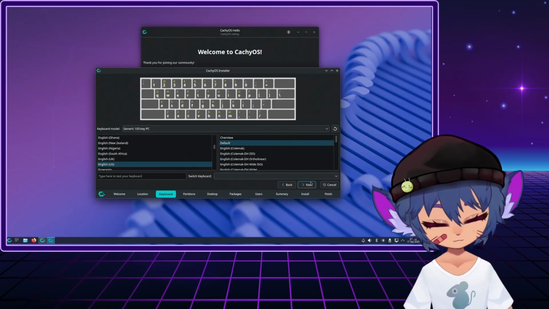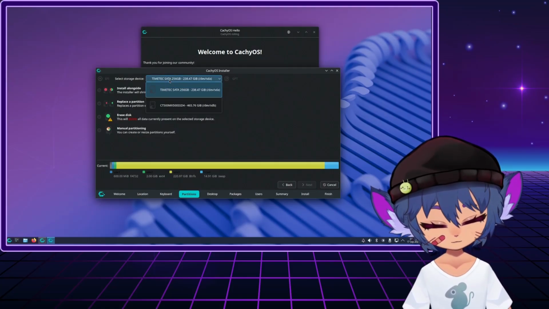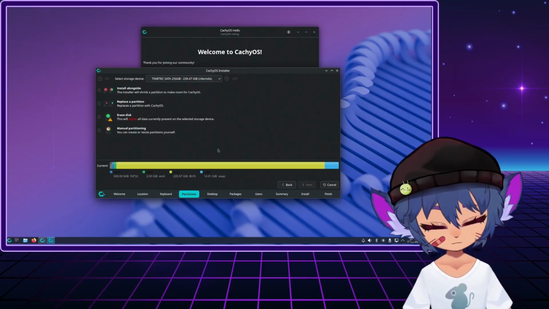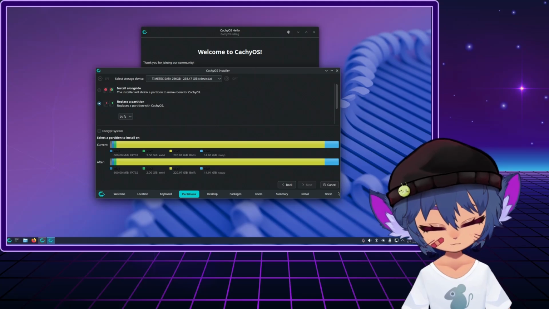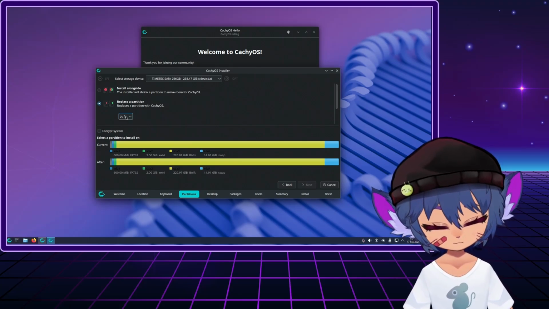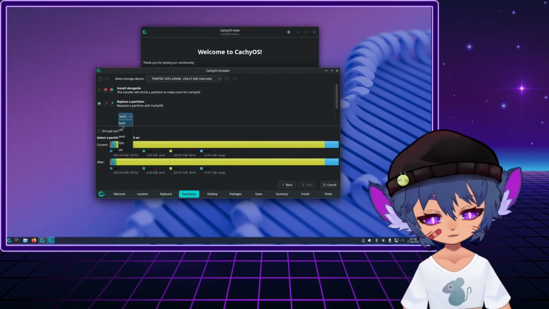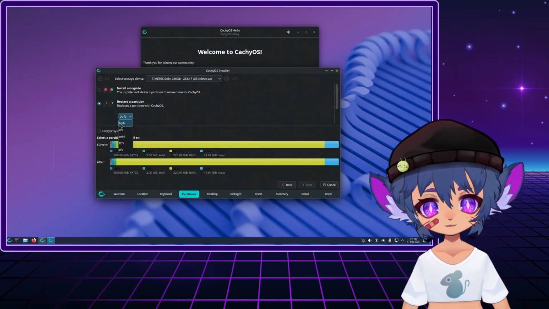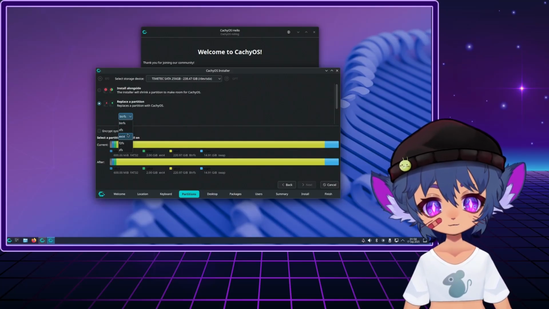Alright, we're going to choose that, and we're going to choose the disk that we're not using, because this has Linux Mint on it. This has something else on it. So we're going to replace the partition with CachyOS. We're going to choose Btrfs. If you're going to choose any file system on a distribution when you start installing, Btrfs or ext4 are probably your best bets.